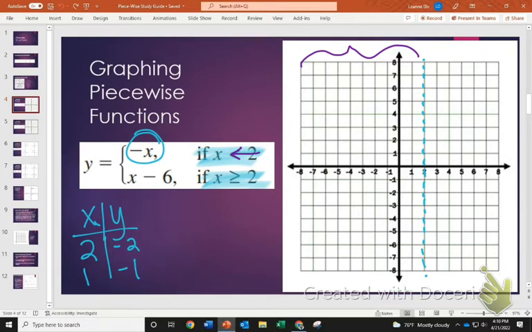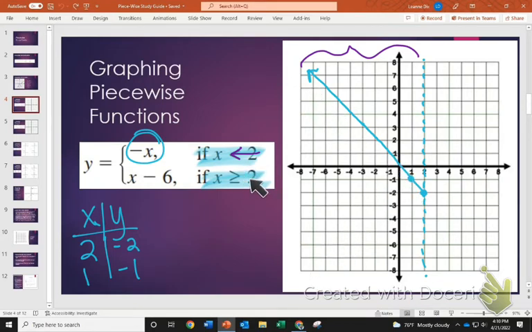So now I have my ordered pairs. I can plot my points. I've got a point at 2, -2, and I've got a point at 1, -1. And once you have 2 points, usually what I do is take a ruler or a lanyard or something straight, and I just connect the dots, extend it a little bit, and add my arrowhead. I want to point out that my arrowhead is not over here on the right. It's on the left-hand side because my arrow is pointing to the left. So it doesn't matter if it's going up or going down, as long as your arrow is on the left-hand side, you're fine.